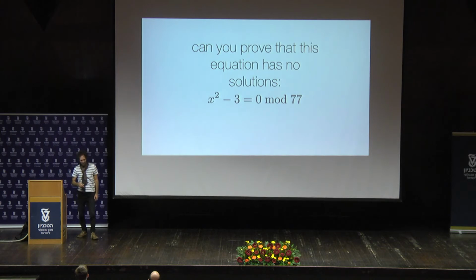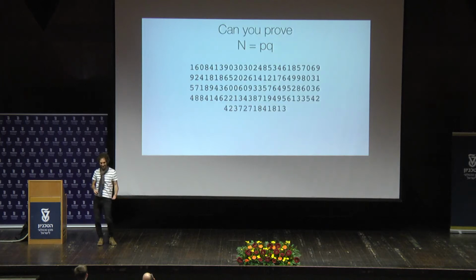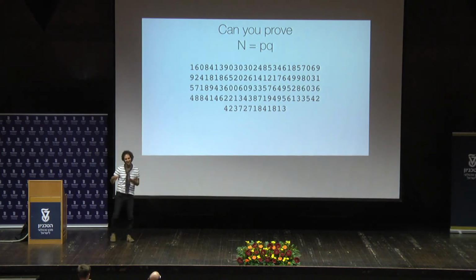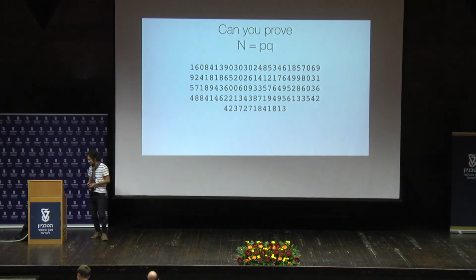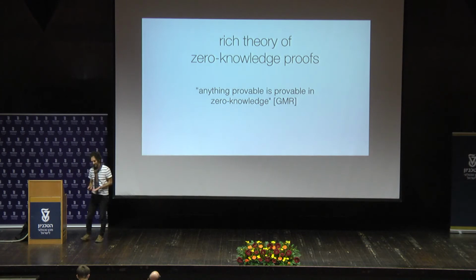Okay. So since that thing is NP complete, we can now use this Sudoku thing to prove that this equation has a solution, right? Or for instance, that this number is a product of 2 primes. It's kind of amazing. So using playing cards, you can do it. Not very easy to go from one to another, but in principle, you can do it. Okay. So there is now a very rich theory of zero knowledge proofs, and as I said, we can prove essentially anything you want in zero knowledge.